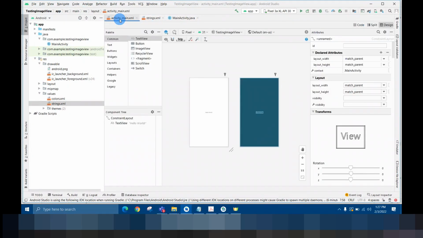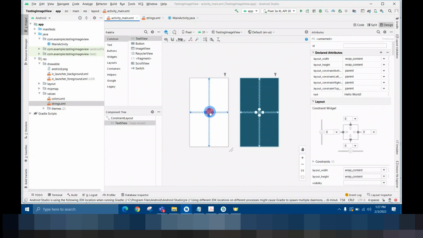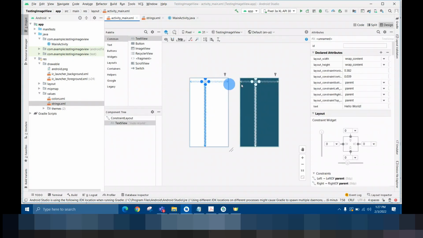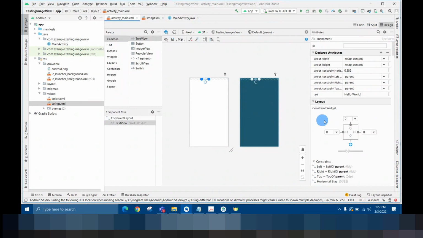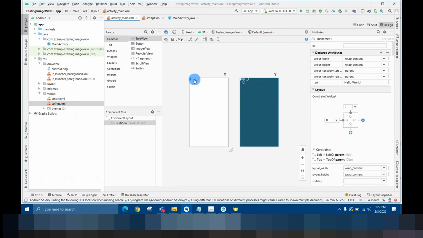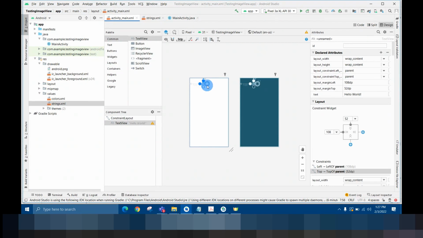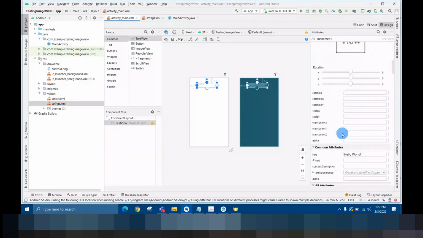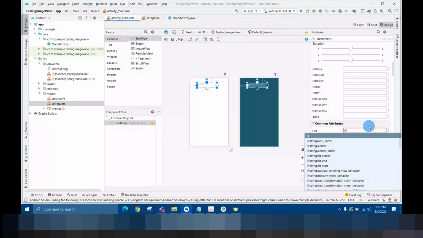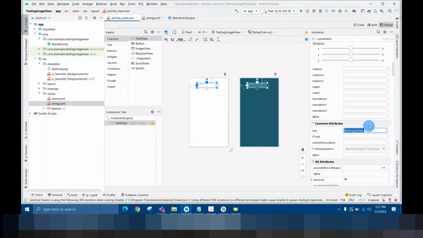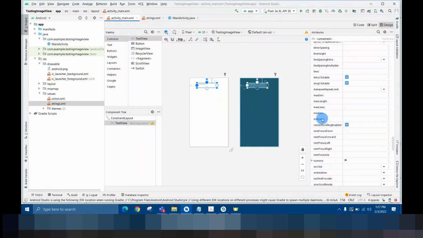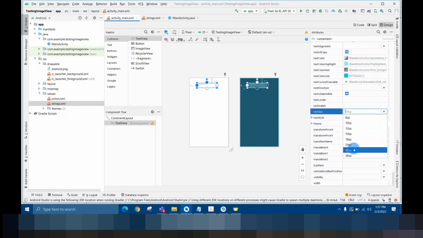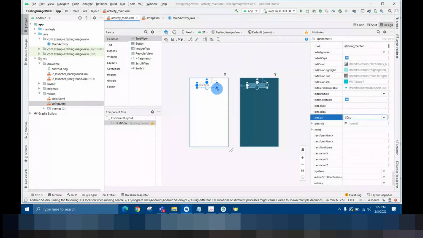That was about the resource file. Now the designing part. First, we'll place the first text box. We will place it. We will resize it. Go to the text property. And here, using the at-string reference, you select center. So that message, scale type center, will be displayed. It's not visible, so I'm going to increase the font size. By default, it is 14, so I'll make it 30. And then if I want, I can resize that one.